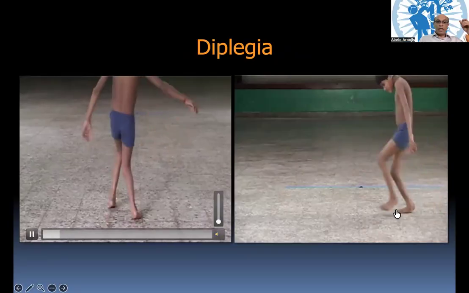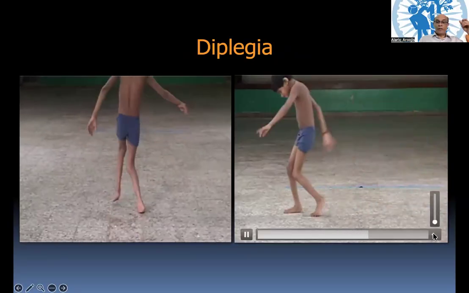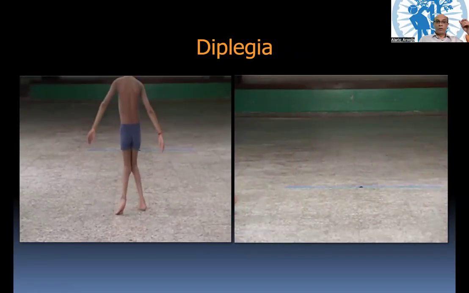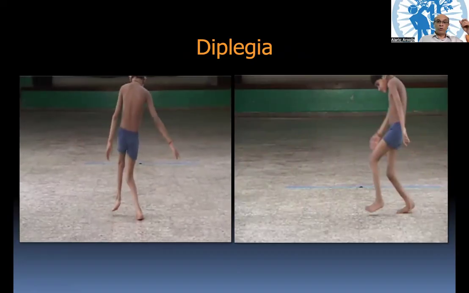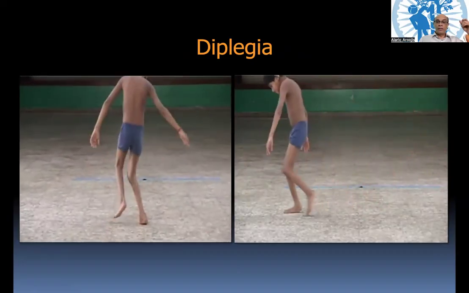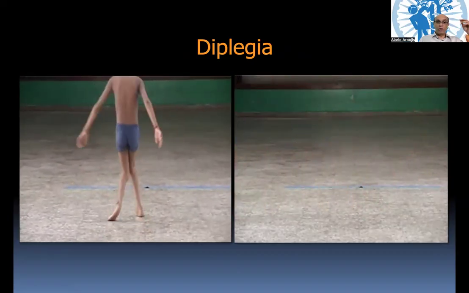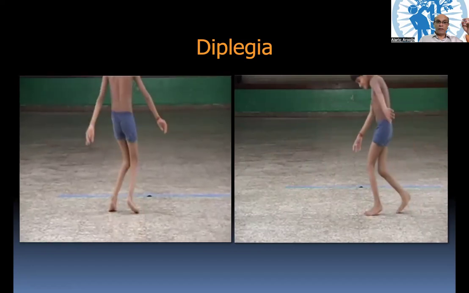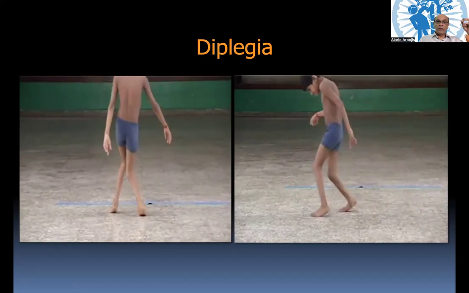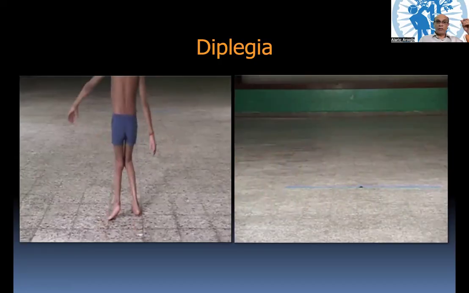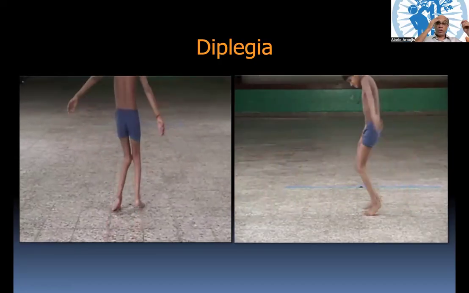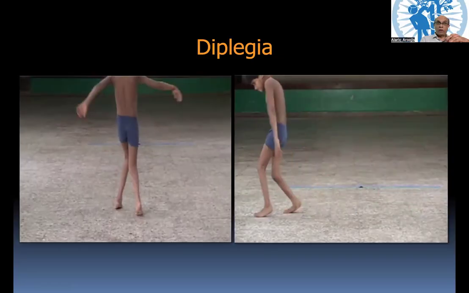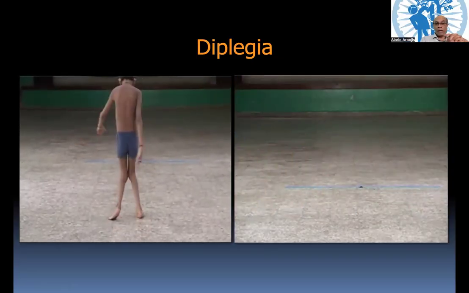And then if you see a child with diplegia, this is generally their gait pattern, that they have both lower limbs involved more than the upper limbs, but they also have truncal involvement. Here you can see that this is a child who walks in what we call jump gait with hip, knee flexion, ankle in equinus. Look at the pelvis also, that there's lack of truncopelvic dissociation, and there is a lot of posterior tilt of the pelvis as well.